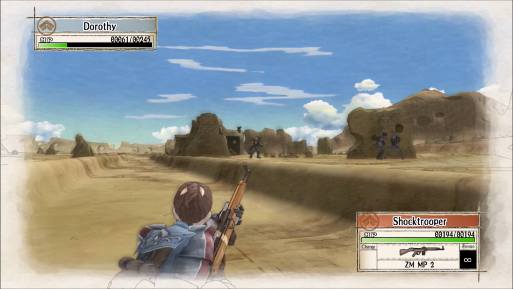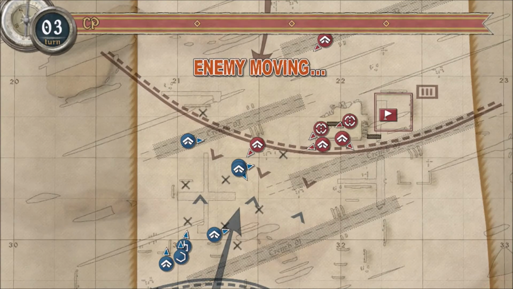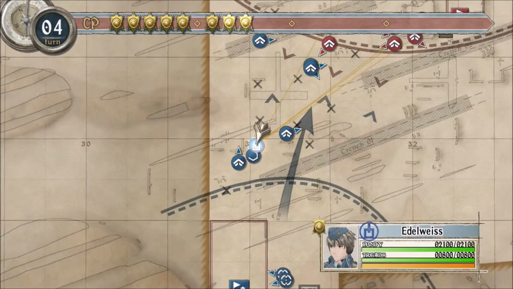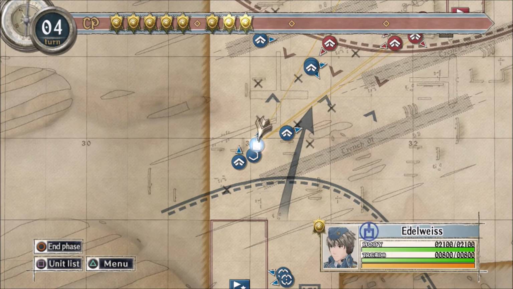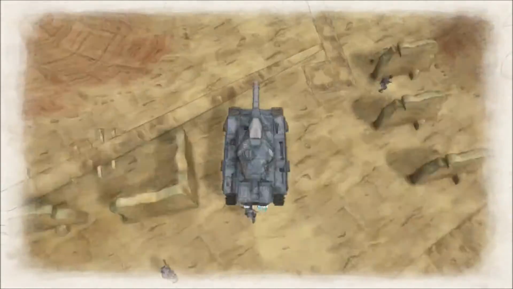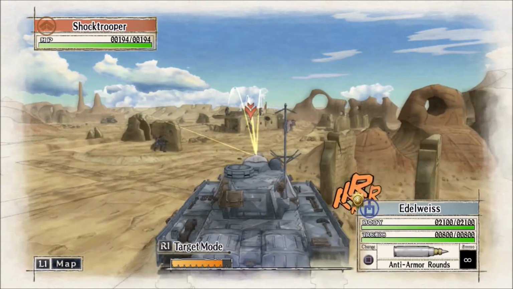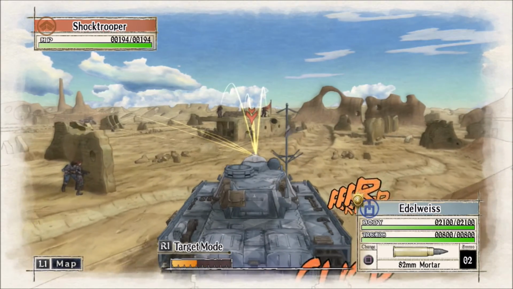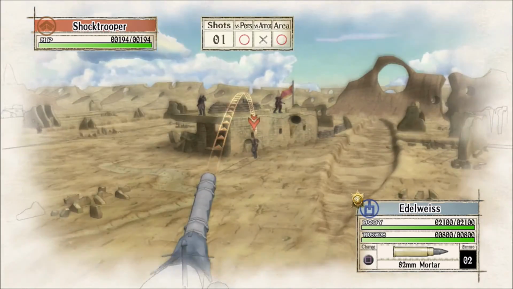Yeah. Okay, that trooper's going straight for Dorothy. So, I want one of my troopers to take that trooper down. And do I want to use the Edelweiss? Yeah, I do want to use the Edelweiss because most of those snipers are in a position from where I can use the mortar to knock them off their perch. So, let's do it.